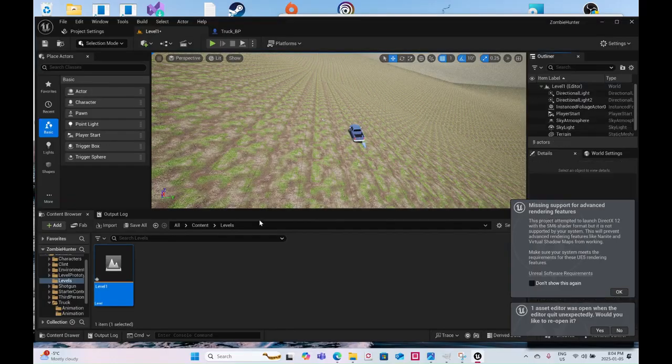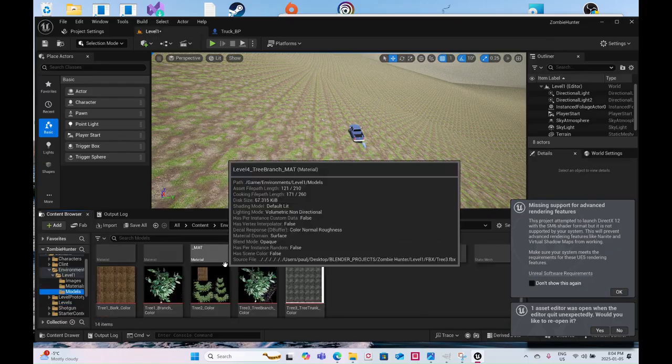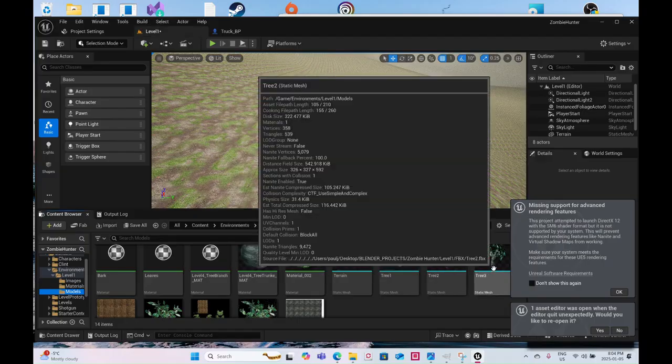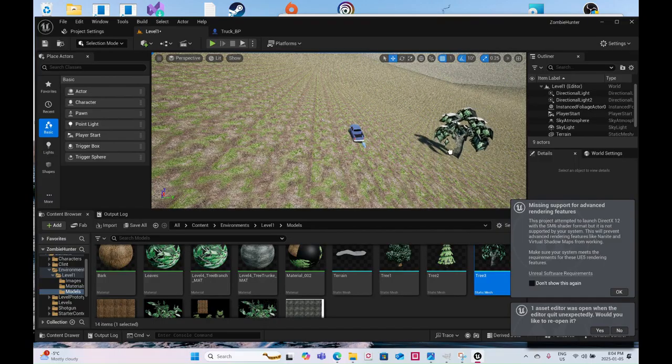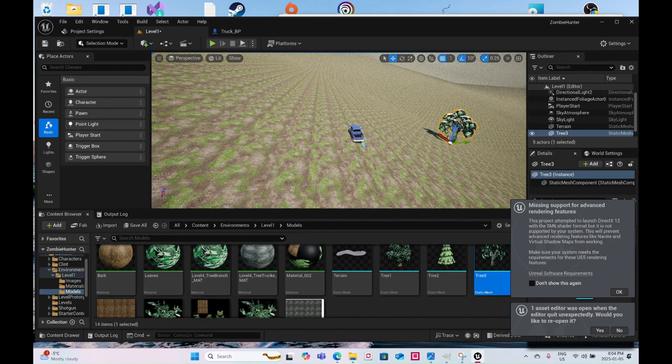What I'm going to do instead, just for test purposes, is manually add some trees just to see what it looks like. And already I can see that there's problems with the normals.